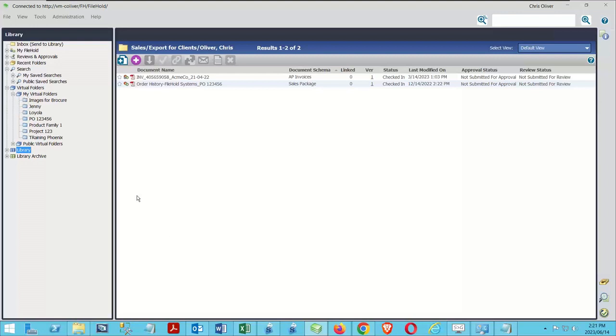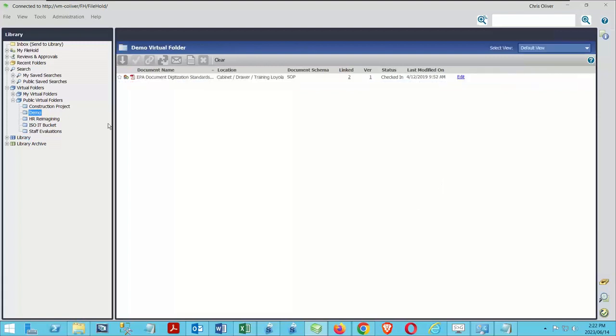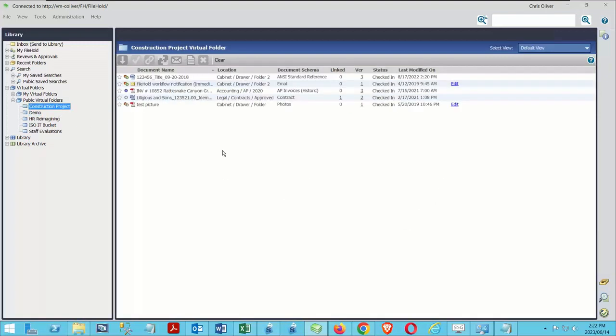Now, every full user has a right to create their own virtual folders, and they can make as many as they want to. You can see I've got a bunch over here. You can also make a public virtual folder that allows you to add content into there that you can share to other people. So let's see what I have over here. Okay, so here's some documents that I've gathered together for whatever logical reason I have for this construction project. You can see these are documents from different folder locations of my system. So I've gathered these from other spots and put them together into here for, again, whatever logical reason that I have. But because it's a public folder, I can share this with other people.